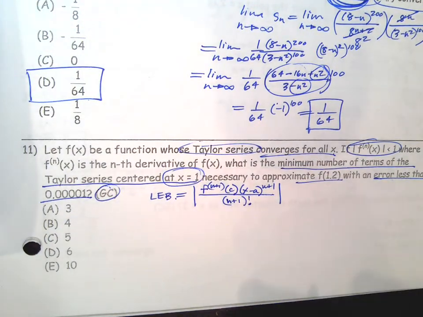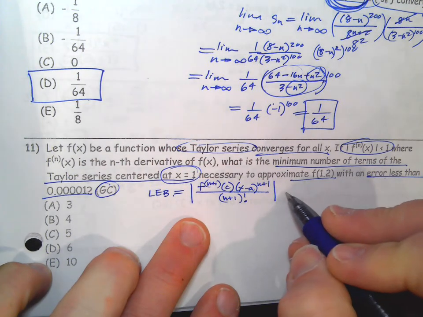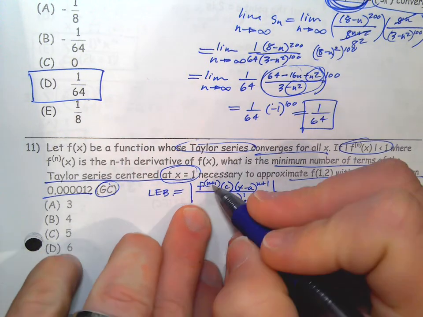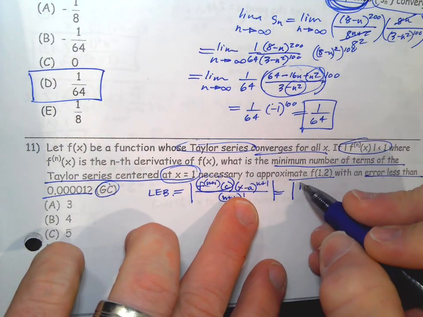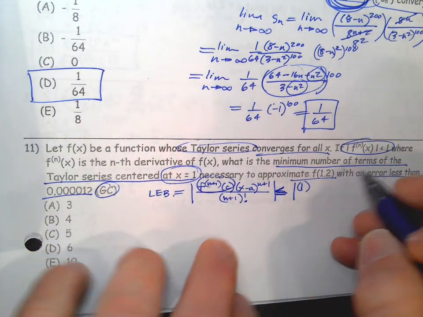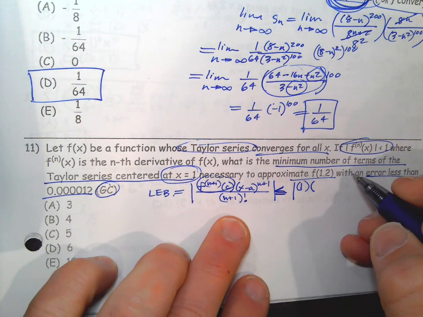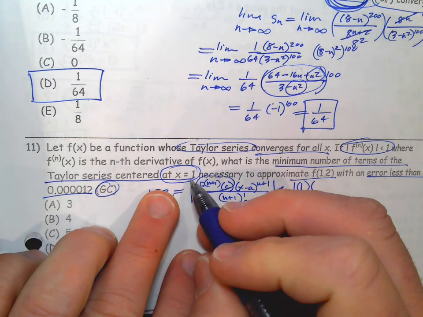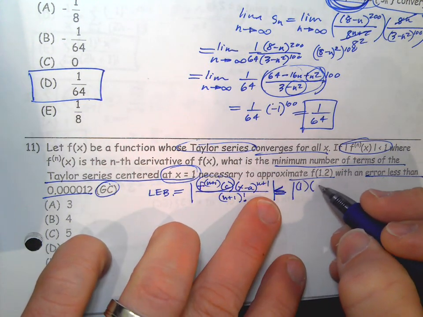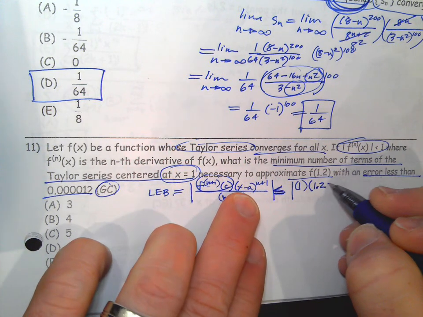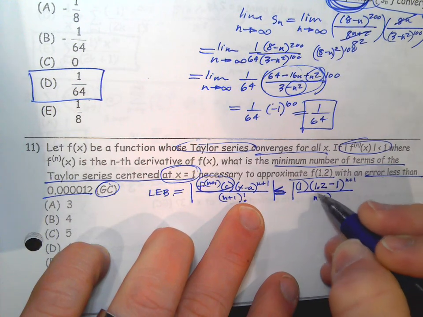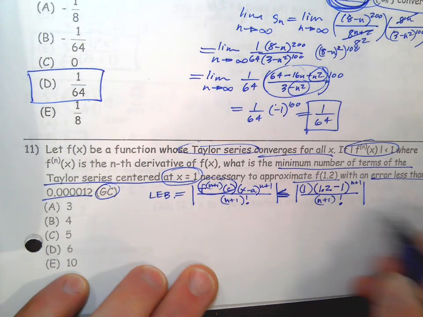It'll help you memorize it and it'll help you make sure you put things in the right spot. For us, let's put in the information we have. We know this right here. All we know is that we can put a 1 there. That's the maximum it could be, okay? We're evaluating it at, now it's centered at x equals 1, but we're going to evaluate it at f of 1.2. So the x value is 1.2. The center is at 1, to the n plus 1 power over n plus 1 factorial. And so that's just going to be 0.2.